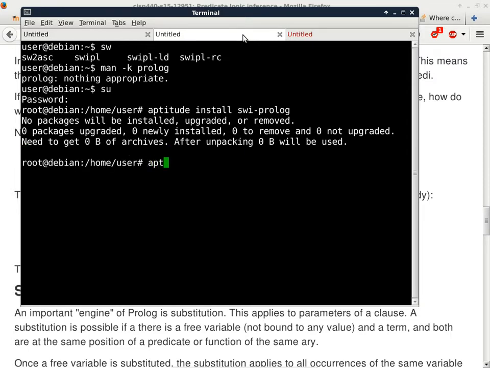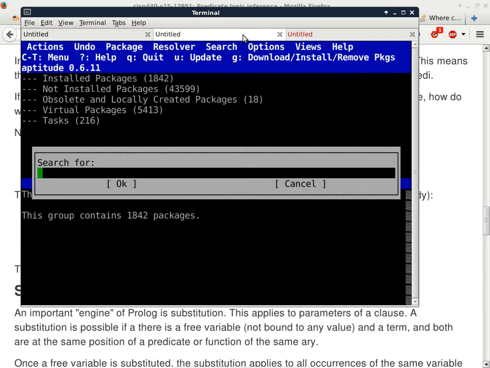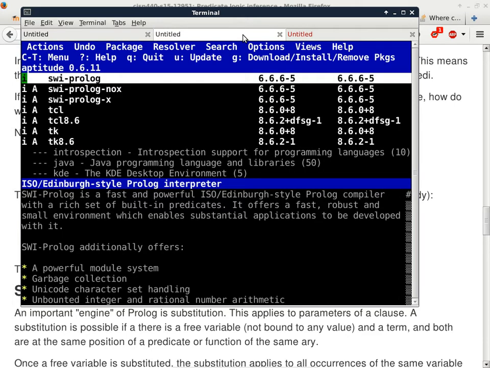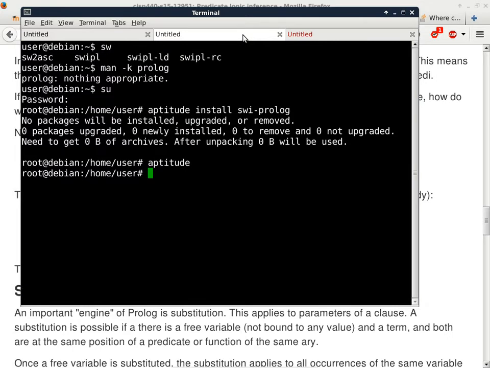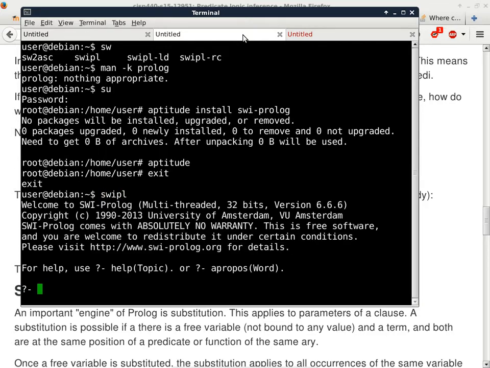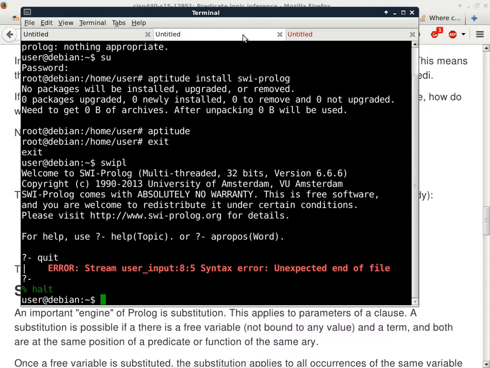Let's go find if it is installed. SWI Prolog is installed here. That's SWI Prolog. Okay, so let's go ahead and terminate this.